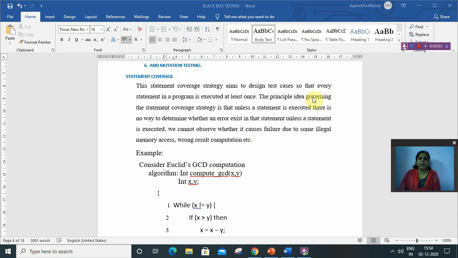The principal idea governing the statement coverage strategy is that unless a statement is executed, there is no way to determine whether an error exists in the statement.